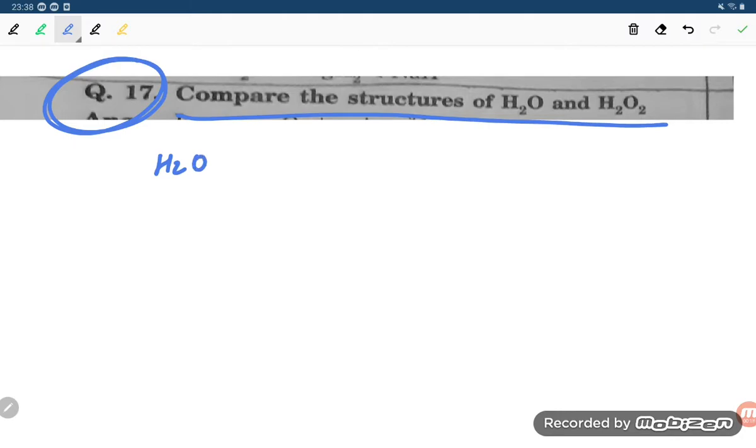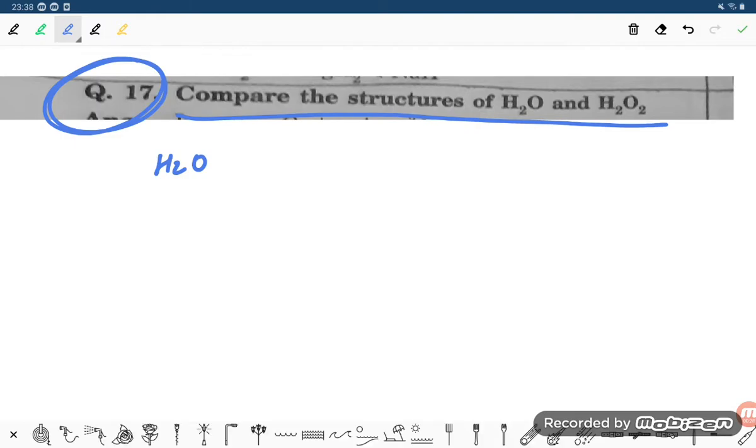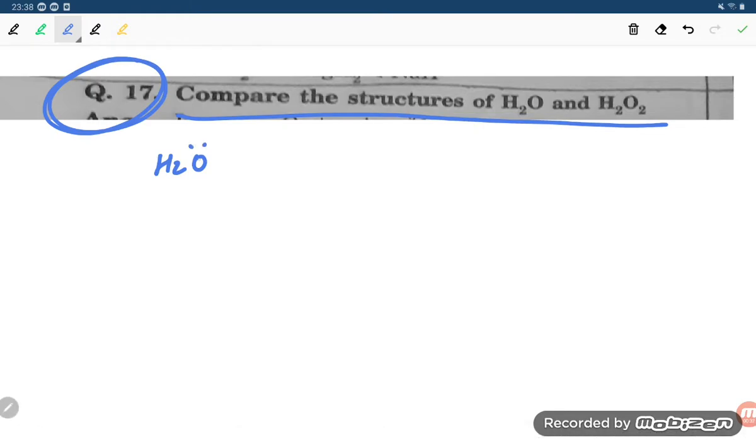So the H2O structure we know, student, has two lone pairs of electrons. So it has a bent shape structure, because of the lone pair and lone pair, bond pair repulsion, it has the bent shape. So here O has lone pairs, with H and H. So this is the bent shape, student, bent shape.